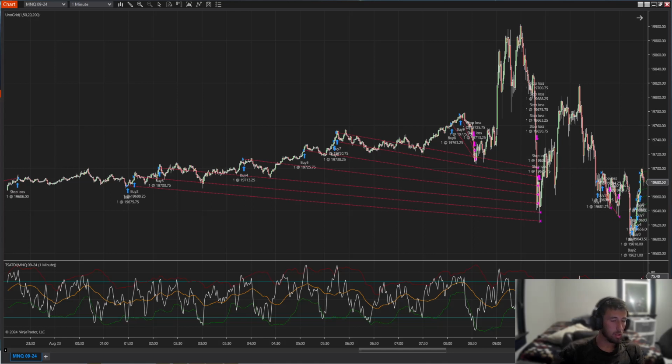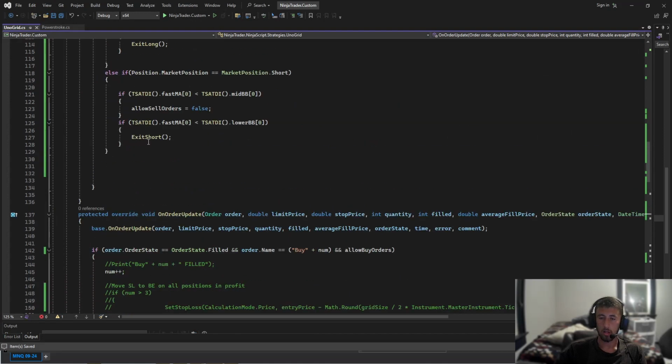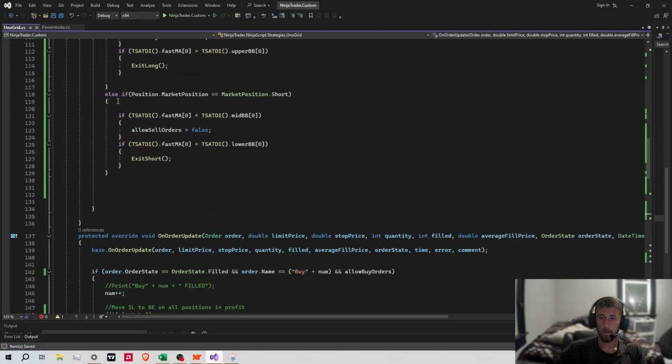So my only thing I'm questioning is why it's not exiting long. A short position, fast MA.